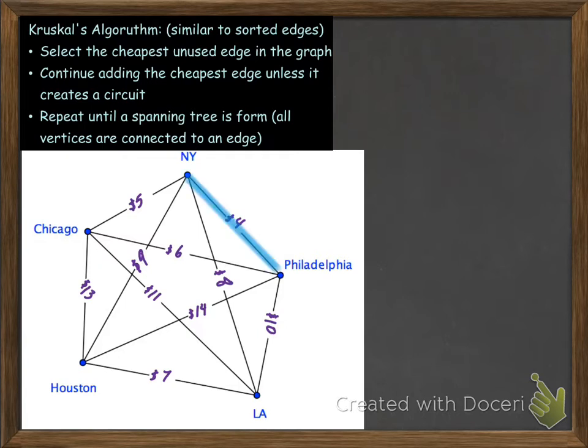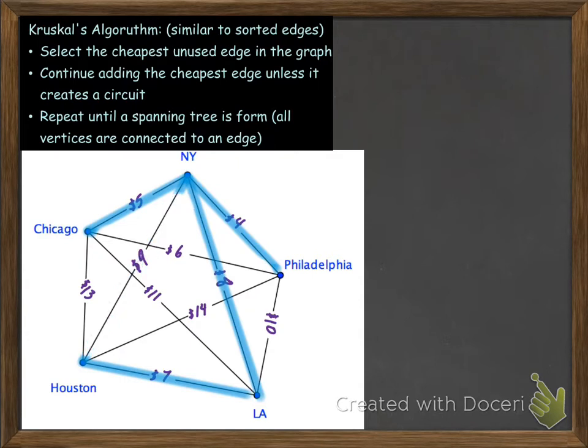So the first thing I'm going to connect is the cheapest one, which is 4, New York to Philadelphia. The next cheapest one would be 5. Then the next cheapest one is 6, but I can't do that because that's going to close it off and create a circuit. So I'm going to have to erase that. That was a mistake. So actually the next cheapest one would be this 7 down here. That's the next cheapest. And then 8 is going to be the next cheapest after that. And then 9. Oh, wait a minute. I've created another circuit. Let me erase that.